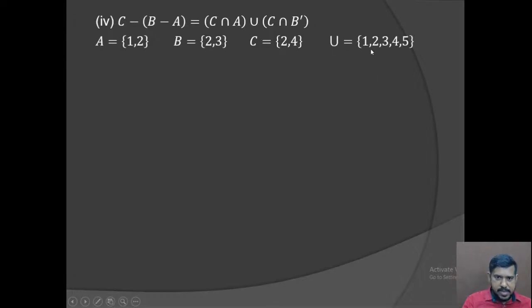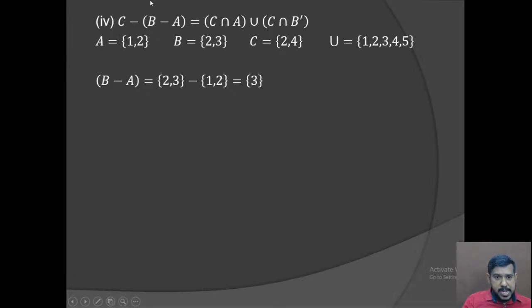Universal set also, how to take, I will say that. For the universal set, you take all the elements in A, B and C. So 1, 2, 3 and 4. In addition to that I have taken one more element. That is more than enough. Okay, right. Now first we will find B minus A. So the B set is written minus the A set is written. You know how to do B minus A. B minus A means what? You have to eliminate the elements of A from B, then write the rest of the elements. So 1, there is no 1 here, 2 is there, so you can strike out 2, the remaining element is 3, so that is written here, right?